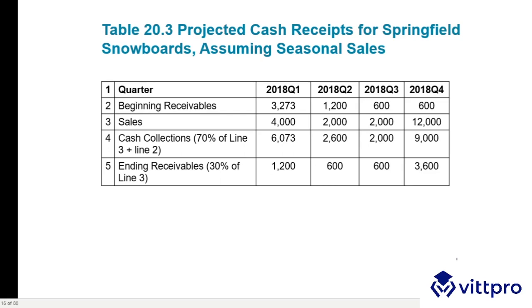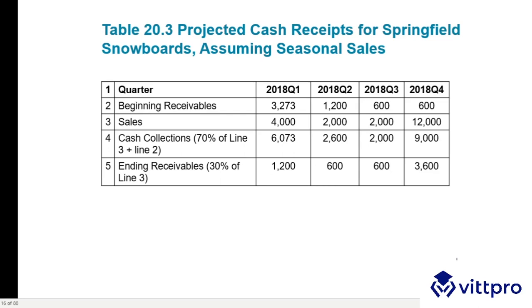This is how you can estimate the AR, right? So for example, here you will see the beginning receivables are 3200. In quarter one, you make a sale of 4000, and let's assume you are able to get 70% cash collection from the sales. So 70% of cash collection will be what? Say 4000 into 70% is what? 2800, right? So this is an example of setting up the budget for cash collections. Because when you are doing a credit sale and also a cash sale, it's a bit hard to understand the cash collections, right?